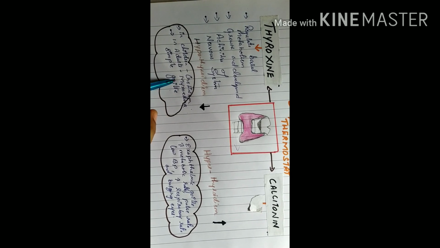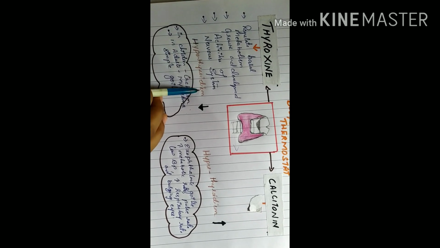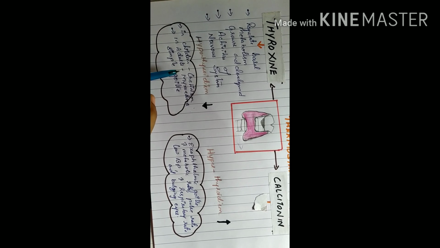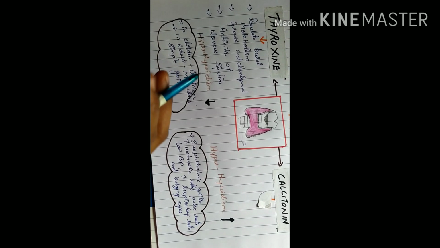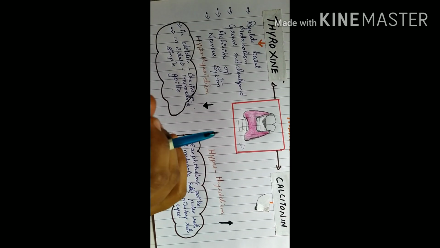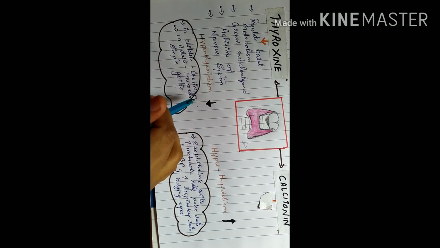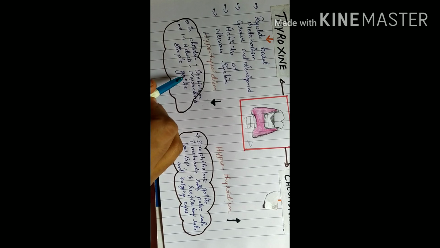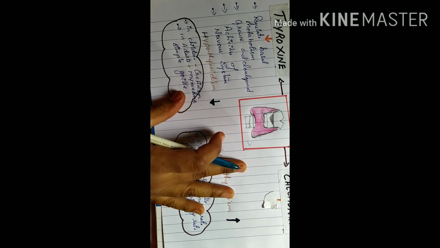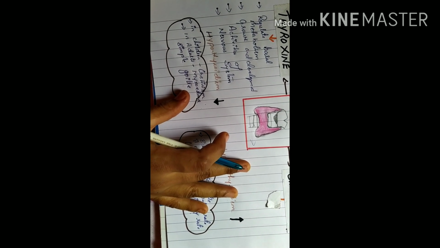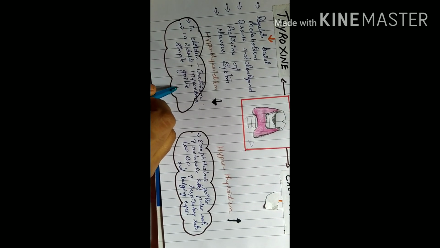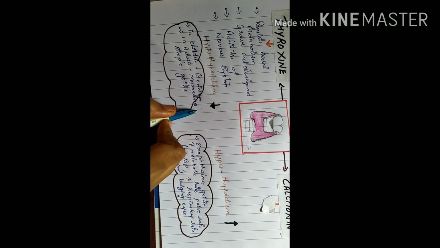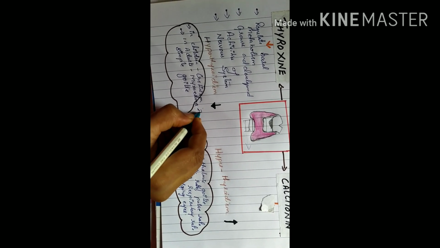Myxoedema in adults is the undersecretion of thyroxine due to thyroid malfunctioning, which lowers the rate of metabolism and causes a swollen face, swollen eyes, waxy skin, a slushy appearance, low body temperature, and deposition of subcutaneous mucus fluid. This is more common in women.